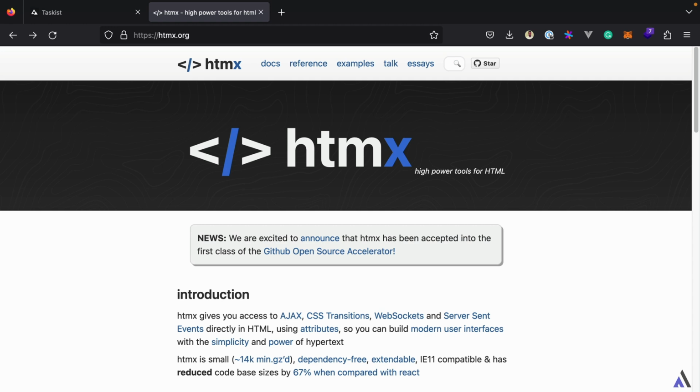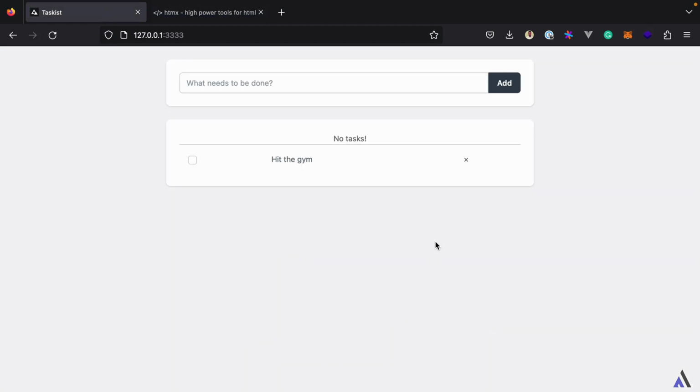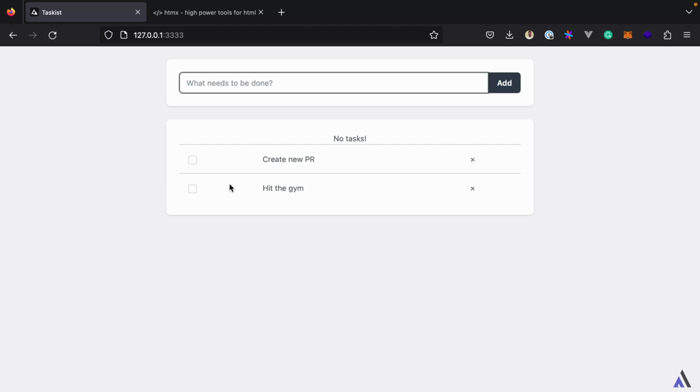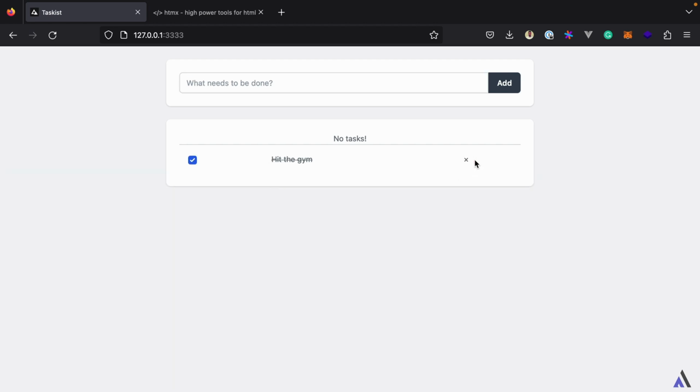In this mini course, you will learn how to get started with AdonisJS and htmx. We will be building a simple to-do app. Simple, but enough to help us get started with using htmx with AdonisJS. We will cover things like creating to-dos, marking to-dos as completed, and deleting to-dos. Along the line, you will learn cool stuff about AdonisJS and htmx. So come along as we get started in the next lesson.